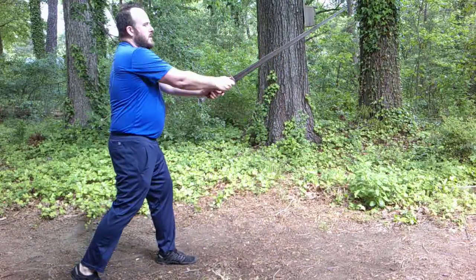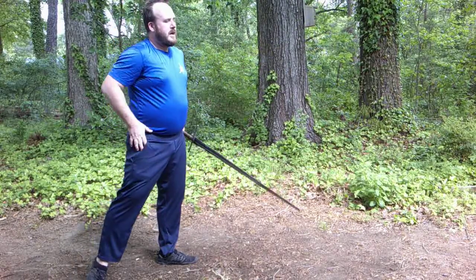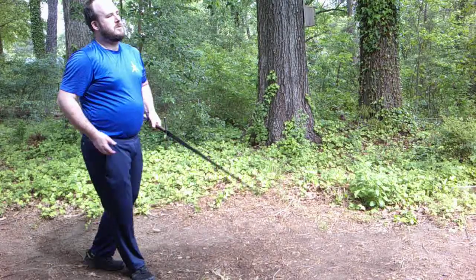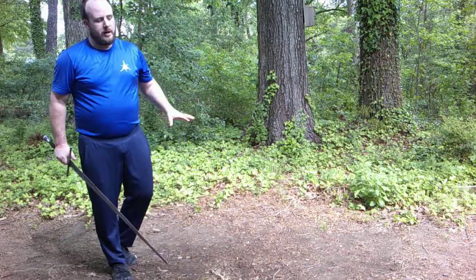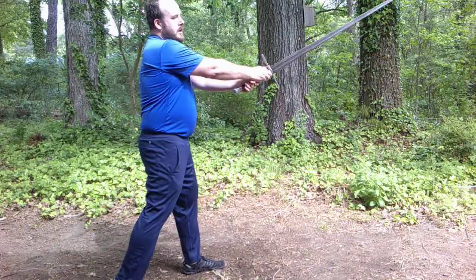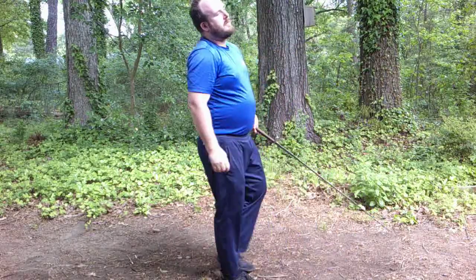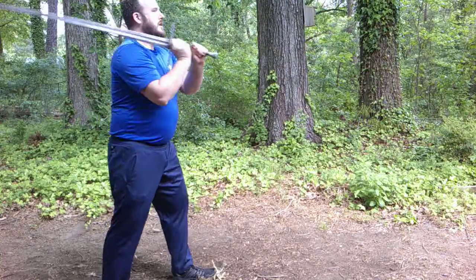We're doing that Zorn, assuming that our full cut is interrupted and we're in a higher bind. Before I engage the legs at all, I'm doing hands only — I'm already in range to hit him. I don't want to engage my body too; I want to work the upper body first. You have fast unchained upper body and lower body, especially when you're in that closer range, because you need to come in quicker and react quickly. I'm winding up into that thrust immediately — boom. After I've made that thrust and extended, then I let my leg fall into place, as we always do.